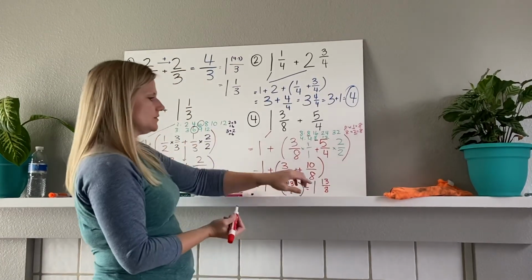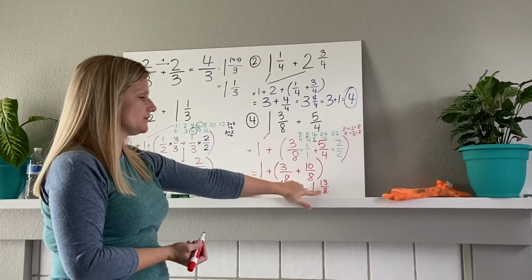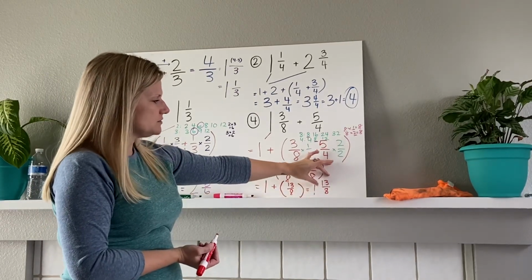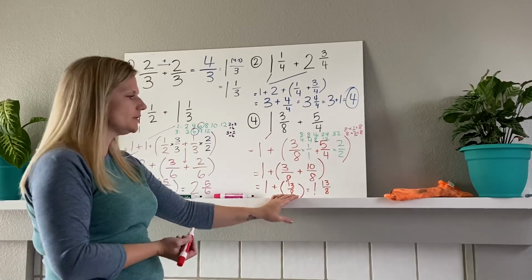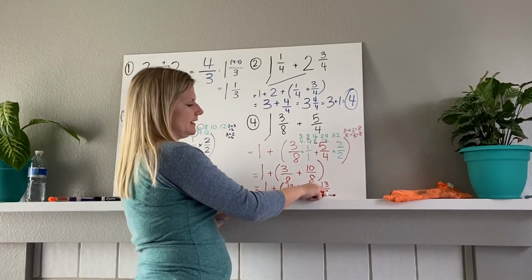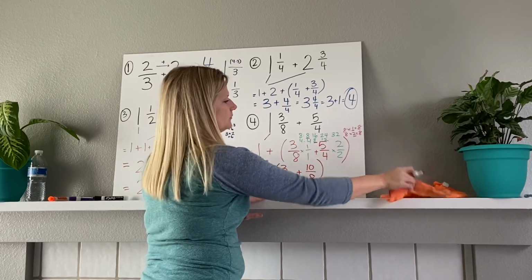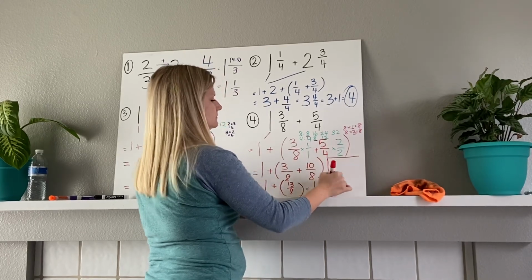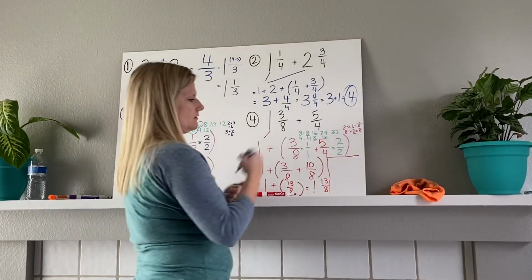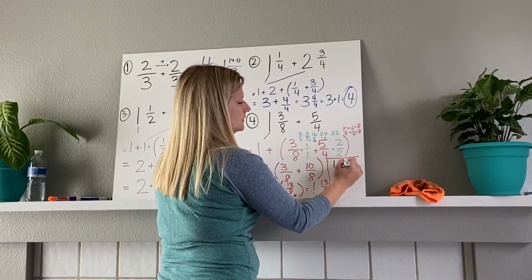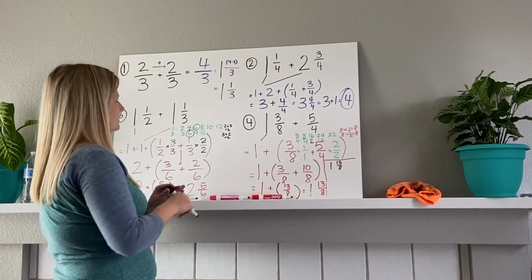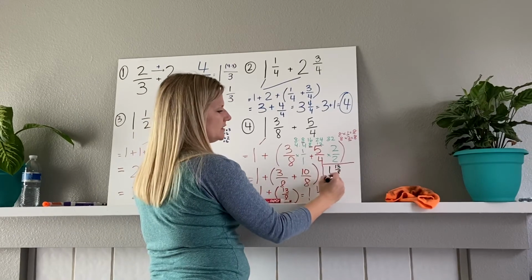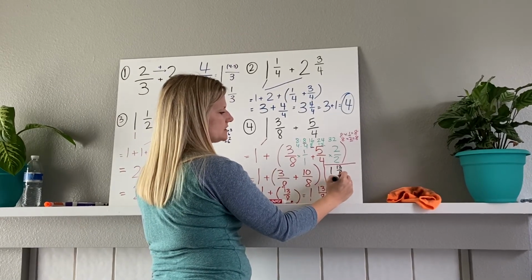Now here's the thing. You notice that your numerator is bigger than your denominator. So we're going to have to figure out how to simplify this improper fraction into a mixed number and add it to the 1. So it is a little bit complicated, but we'll get there. So 1, I'm going to make some room right here. So 1 and 13 eighths. We're going to do the same thing that we did up here where we turn the improper fraction into a mixed number. So what this really is saying is 1 plus 13 eighths.